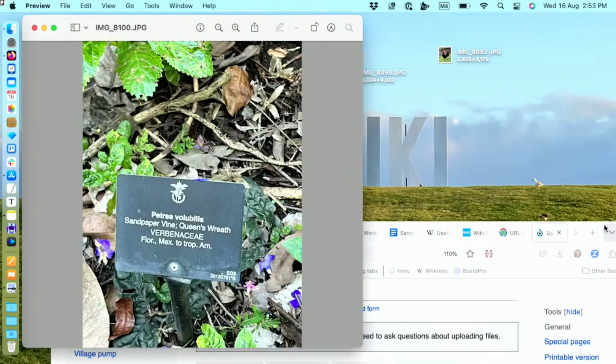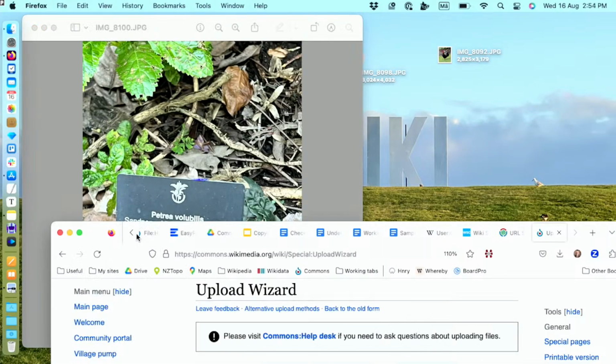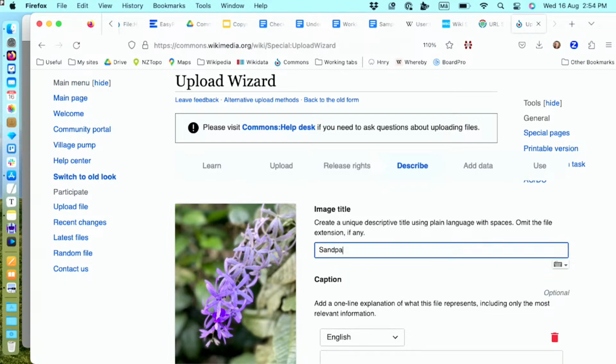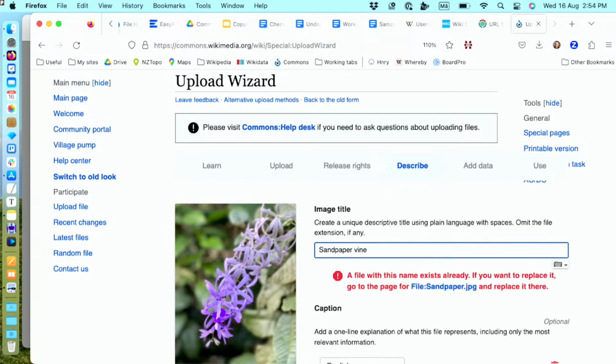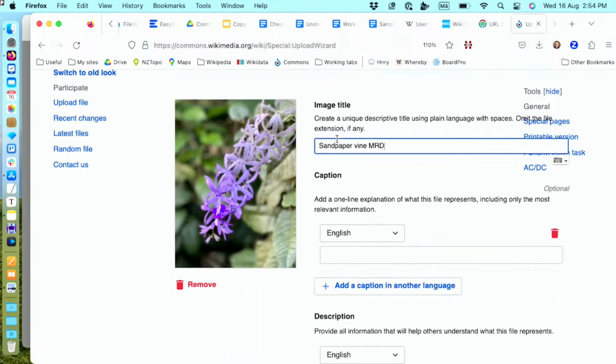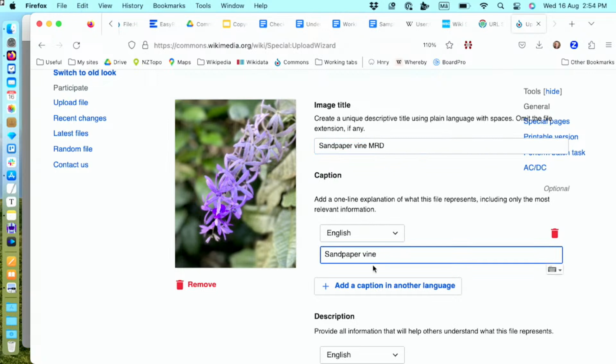Now, when you're doing multiple photographs, which I recommend doing in batches like this, you can feel free to follow along with a photo of your own.